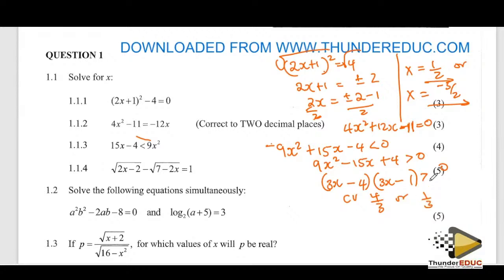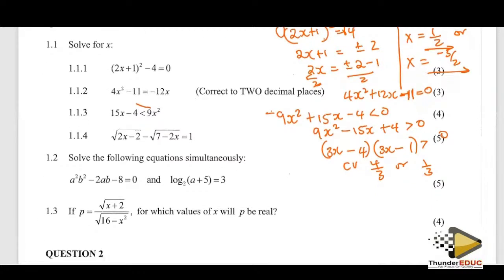Now, since my inequality has switched to greater, even my representation of the solutions is going to change. So my solutions are going to be x has to be less than 1 over 3, or x is greater than 4 over 3. So that's how I represent it. For people that want to draw the parabola, you can quickly do that, and you have something like that. And then you have the 1 over 3, and then the 4 over 3 on the other side.